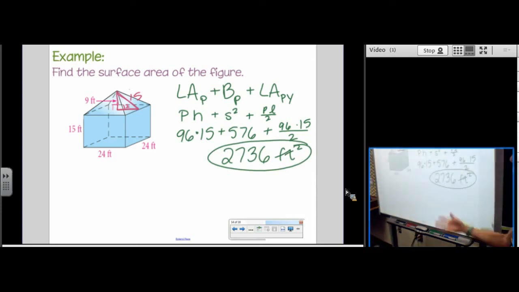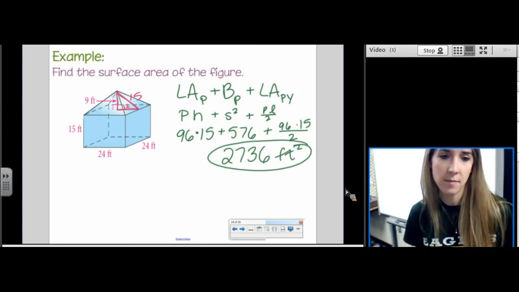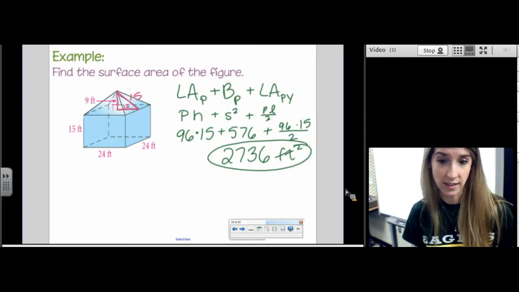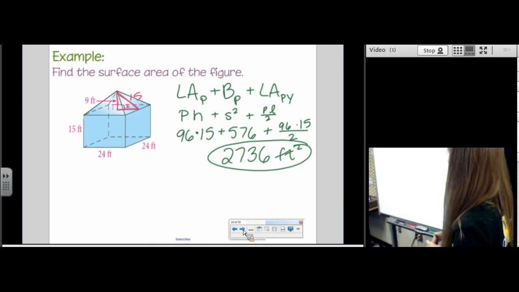Now we're going to do, oh, it just said find the surface area. It didn't say volume. Cool. Whew, thank goodness. Volume would have been easier, actually. That's why we did surface area, because that was a tougher one strategy-wise.